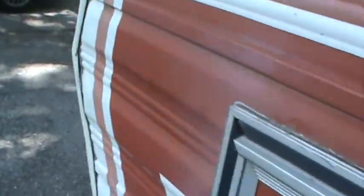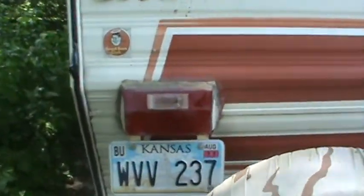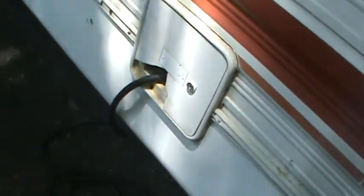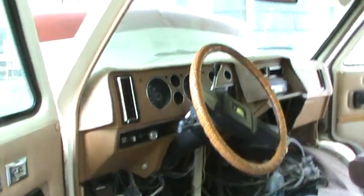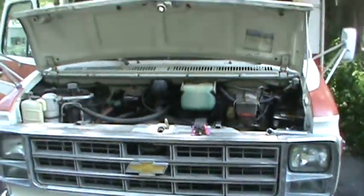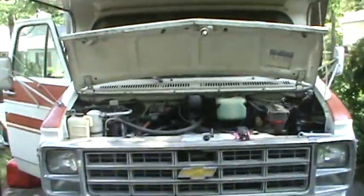Runs perfect — start it up and it goes. We're working on tail lights and a whole nine yards. We've got power cords and batteries and we put a new marine battery in. This is the beast. In about a couple of hours I'll have her all put back together and we're going to be heading down the road.